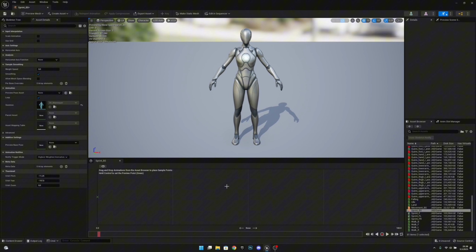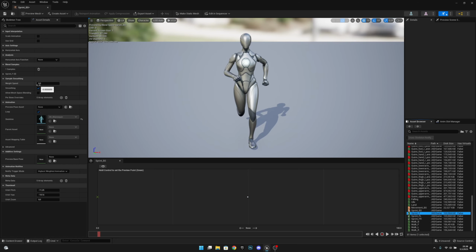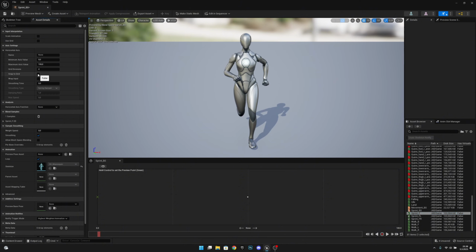Let's open it. And here, let's get our sprint forward to the middle. Let's open the horizontal axis and let's snap to grid.